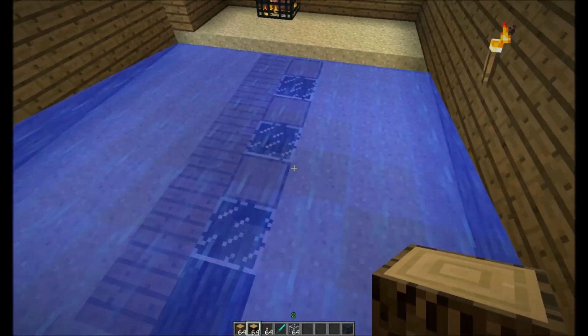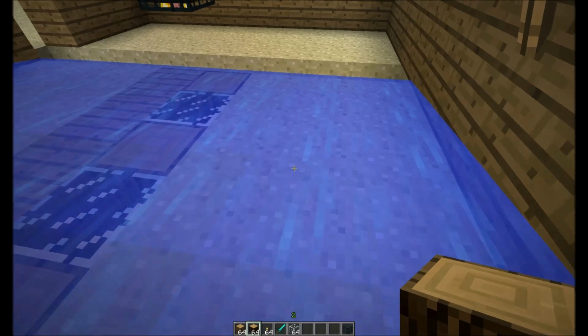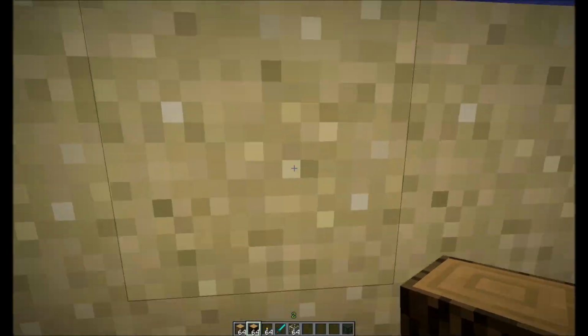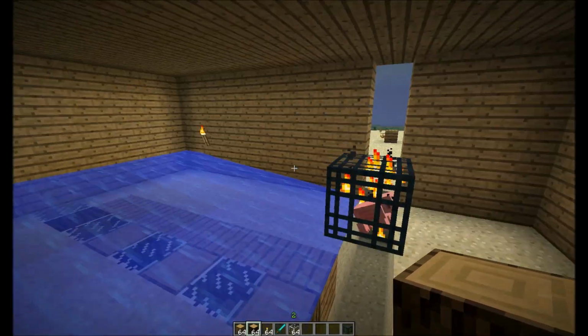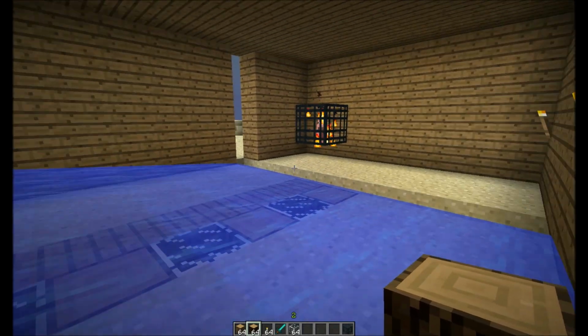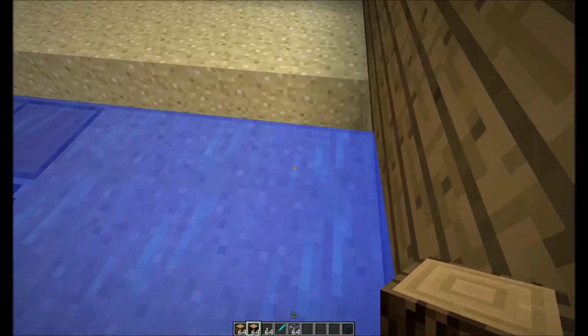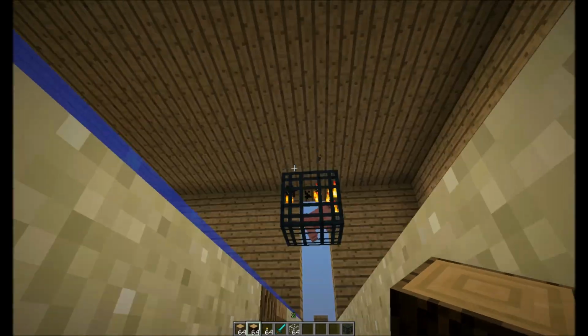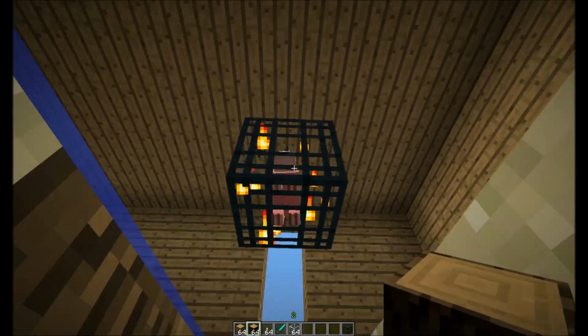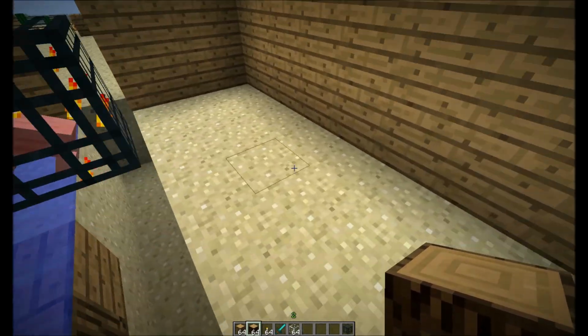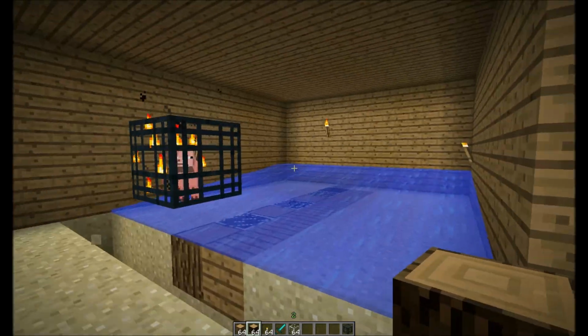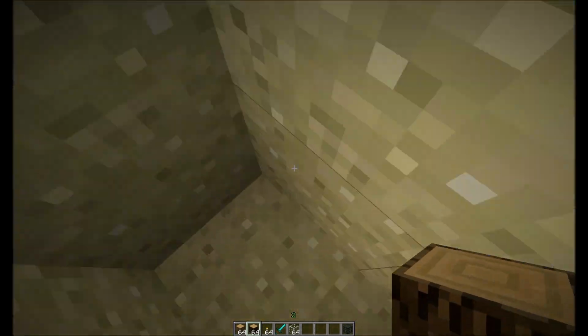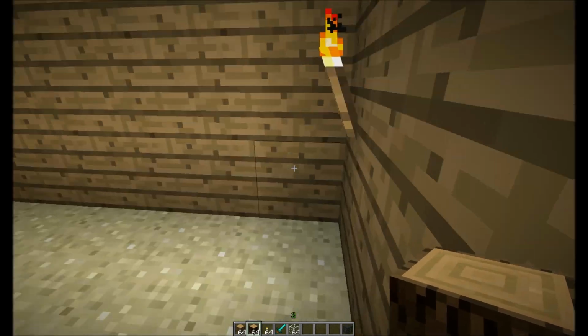8 wide. The reason is because water will flow 8, but it won't flow over, and that's what we want. We want the water to flow to the edge, so that anything that spawns in this area here will land in the water, just like so, and it gets pushed over the edge. Now what's spawning here is whatever spawner you find. It could be zombies, it could be skeletons. This trap works only for those 2. It will not work for spiders because spiders take less fall damage.